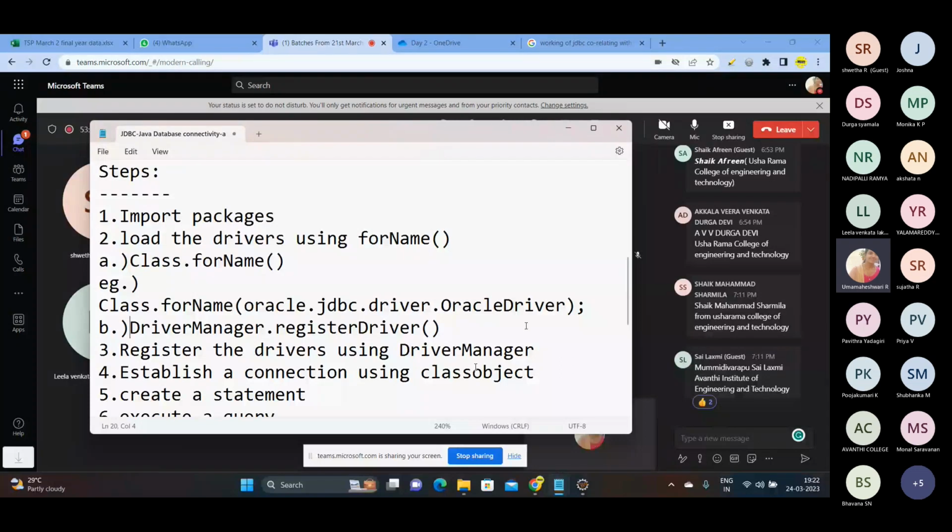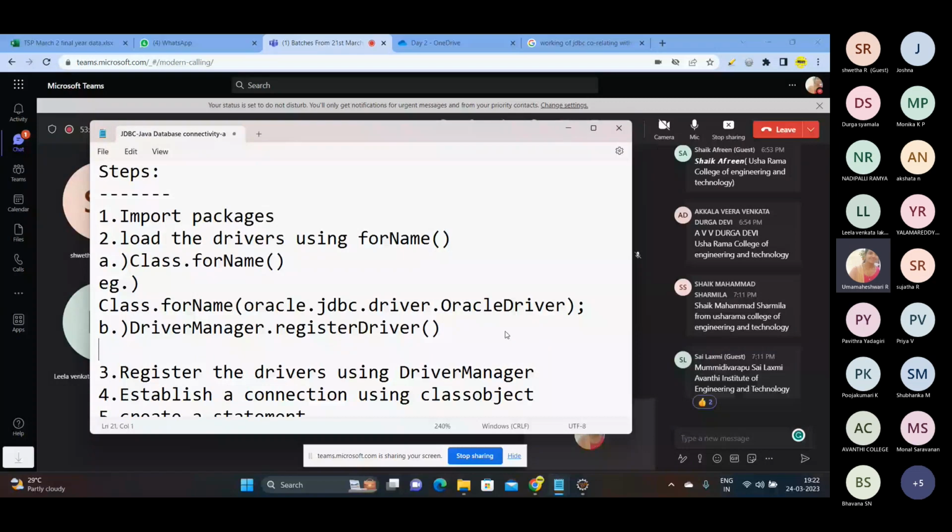Why? Because it will not happen at the runtime. So this DriverManager is a Java inbuilt class with a static member register. So here we need to call the constructor for the driver class at the compile time. So this is at the runtime and this is at the compile time.